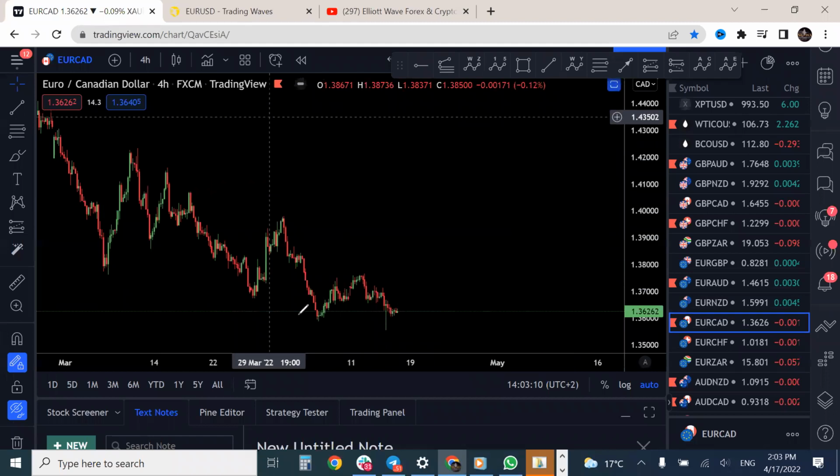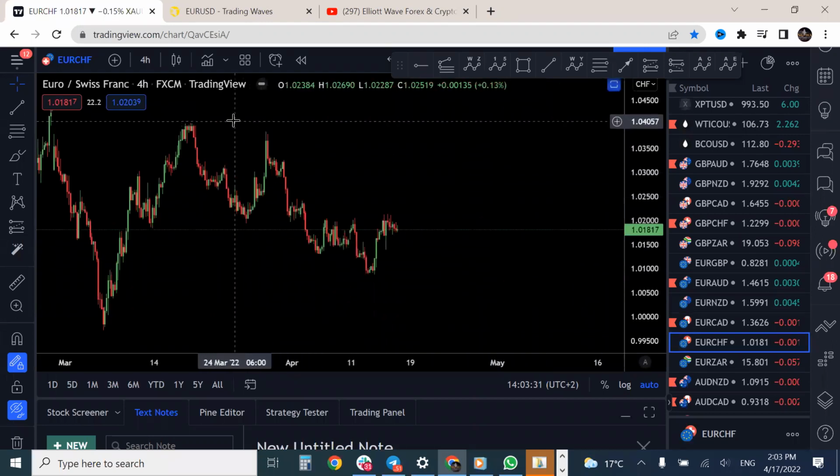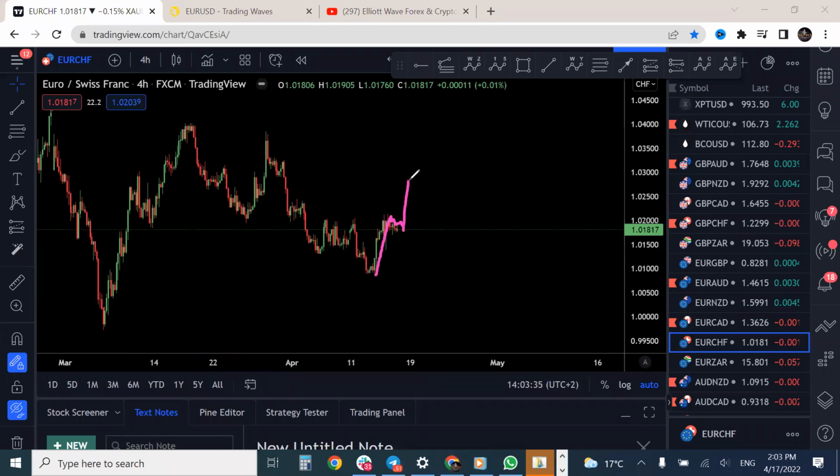EURCAD similar, slowing down with 3 down, 3 up, 3 down here. We can get a move here like that. That EURCAD can start giving us a pullback and we get a structure like this. This is a nice structure for riding the trend to the downside if we get to this level. Let's keep an eye on that one and see how that plays out. EURCHF this week, we should see a bit of a move to the upside, although not so convincing for more upside. We are still bearish on the EURCHF.